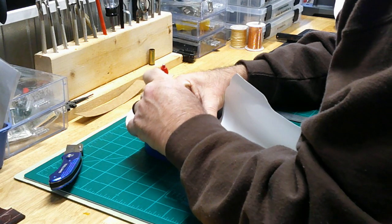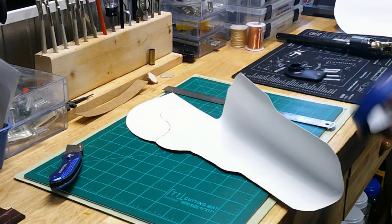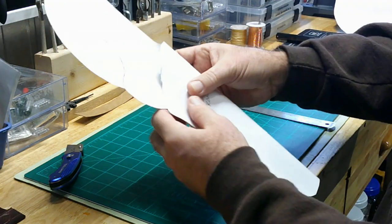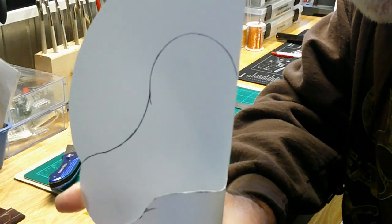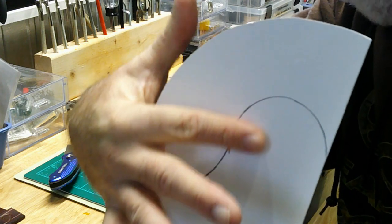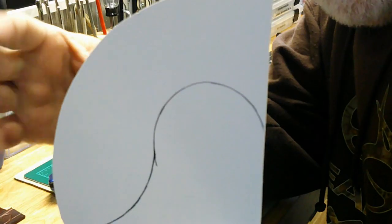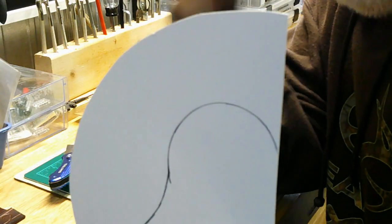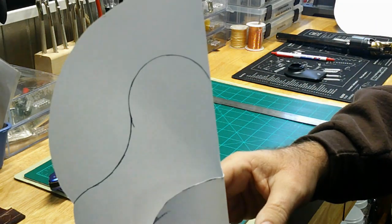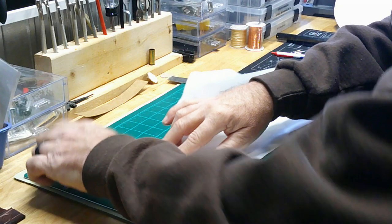Some of this is trial and error — you just have to try it and see. It's all freehand design. You can see my marks from using the tape cores, and this part here would have holes in it so you could move it — put your leather stitching through and adjust the position. That will make a lot more sense when you see the pattern for the shoulder holster. I feel pretty comfortable with that, so I'm going to go ahead and cut it out.